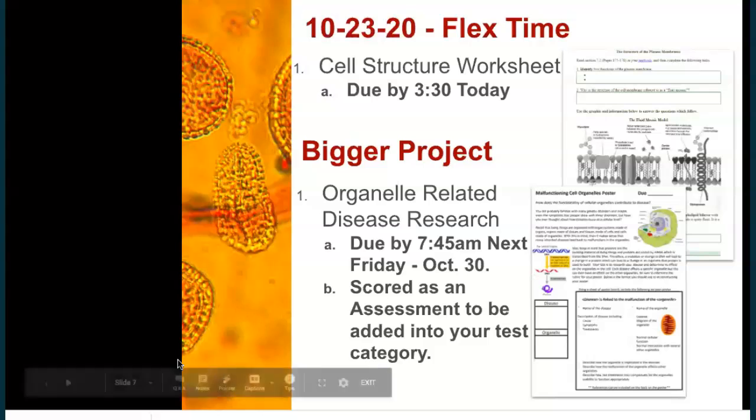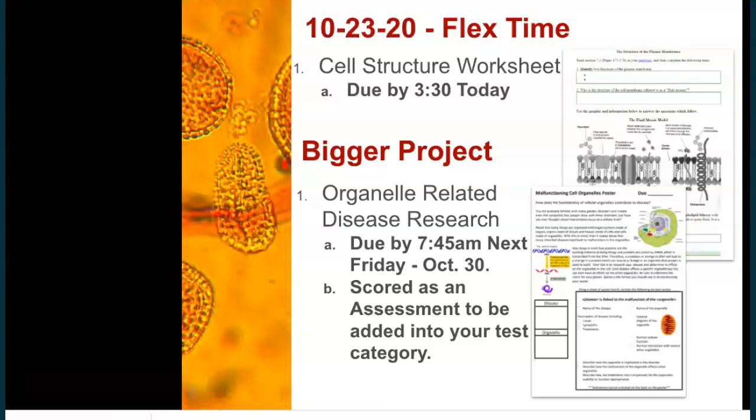So what we have for our flex time is a worksheet. I promise, compared to the last one, it is not very long. It has a couple extra things to do, like read the textbook or do a Plix animation kind of thing. And the links are all hyperlinked on the document, or I also put them in as links in the assignment in Google Classroom, so you can access that either way.